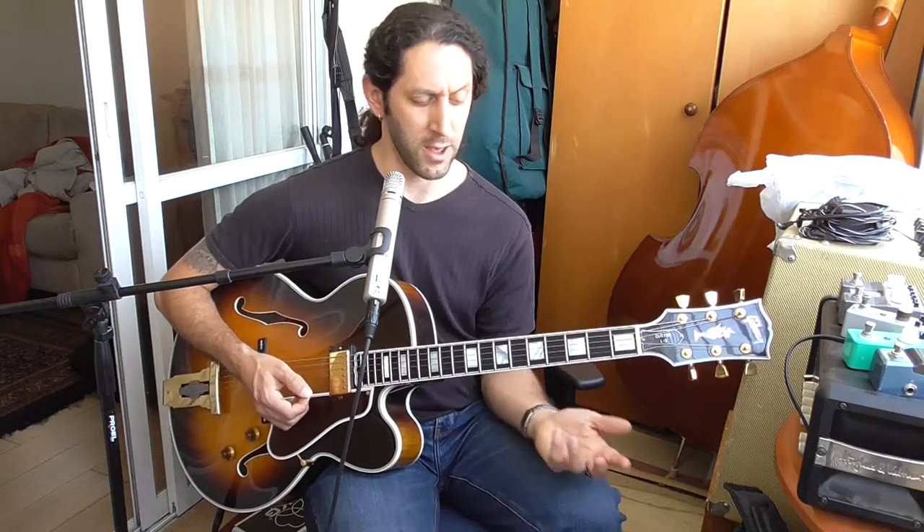You could use major 7, but using the flat 13, flat 9, or all kinds of augmented chords — unless it's specifically in the arrangement — don't do that. Again, I'm not talking about big band music here. I'm talking about when you're playing in a swing setting, trying to play as traditionally as you can. So that's about what tensions to use.